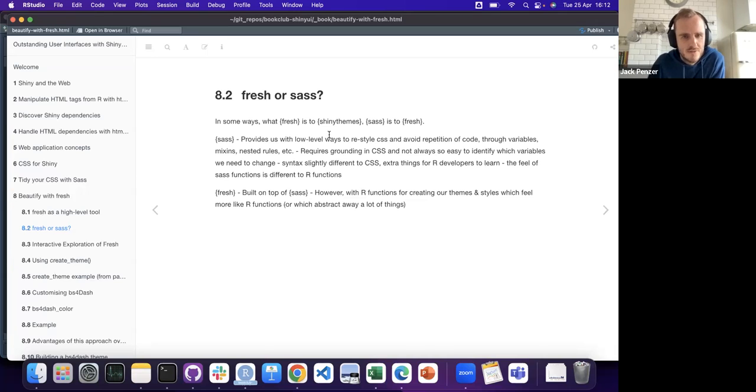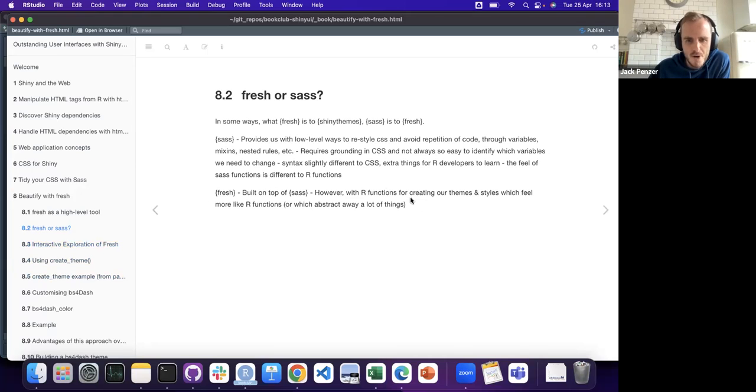Sass gives the user a lot of freedom and therefore a lot of power, but a lot of the onus is on the user to know how to put things together properly. Whereas Fresh is maybe a little more opinionated, offers you some suggestions about what you should be interacting with, and lets you do it quite quickly.